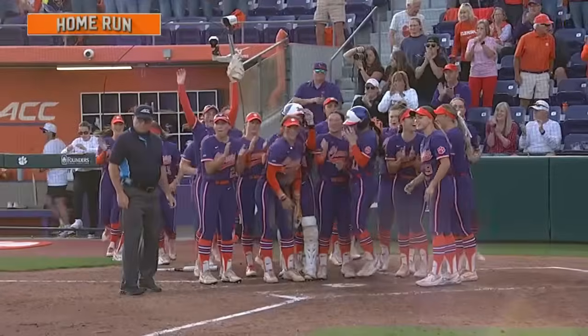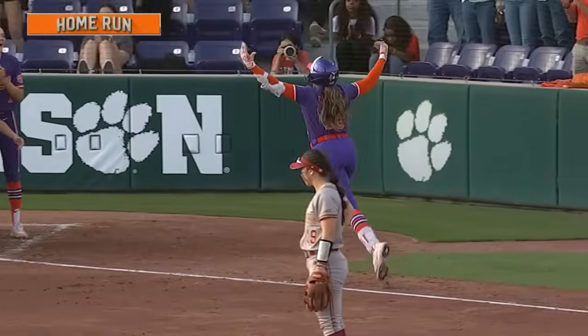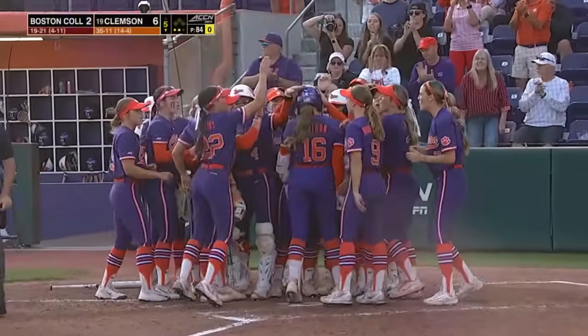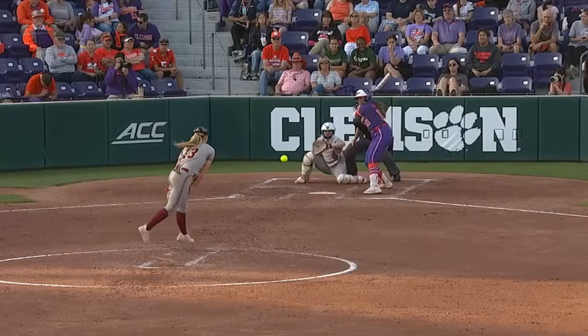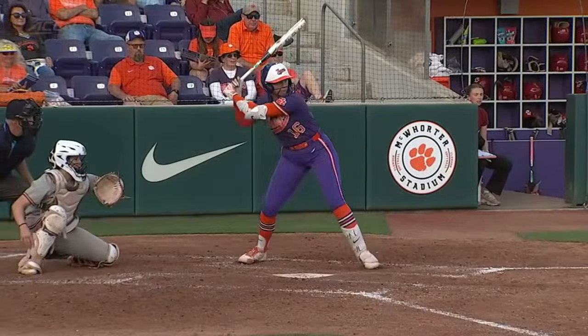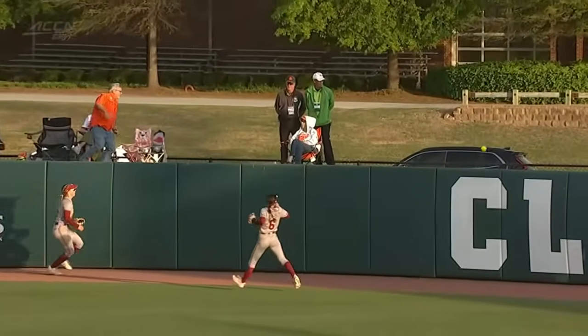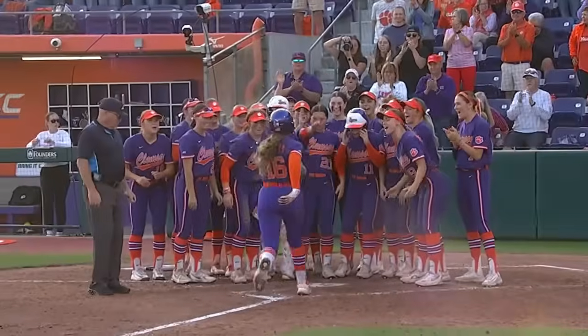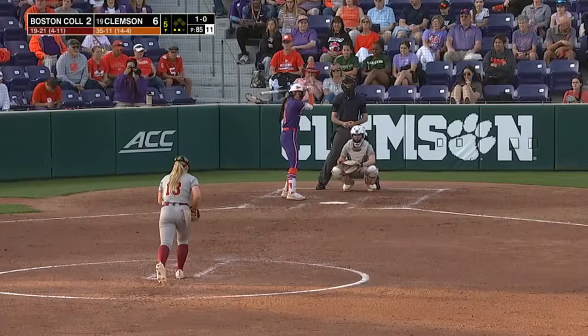That's something that Clemson needed. Centron with home run number 9. She's driven in 3 tonight, and it's now 6-2 Tigers. The Noller single, and now that. You see how far down she went? She went down and got it. Big time. Hit a ball that was not even in the strike zone. But man, how good did that swing look on that pitch? Well, she's so strong. Centron sends it out.